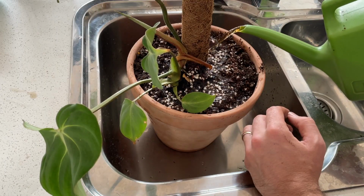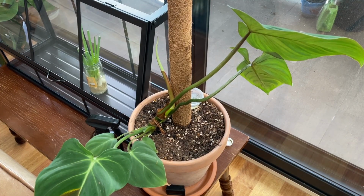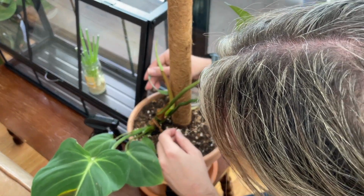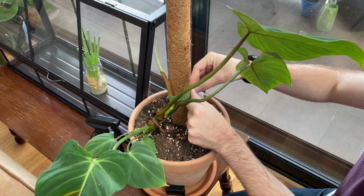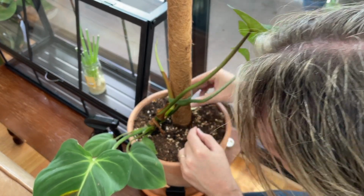I gave it a really good water using a worm tea mix. Then when it was in its sunny position, I tied it onto the coir pole using some Velcro ties. I really like using Velcro ties. I use them for most of my plants that need to be attached to a pole of some kind or a trellis, just because of how easy they are to use and how reusable they are.